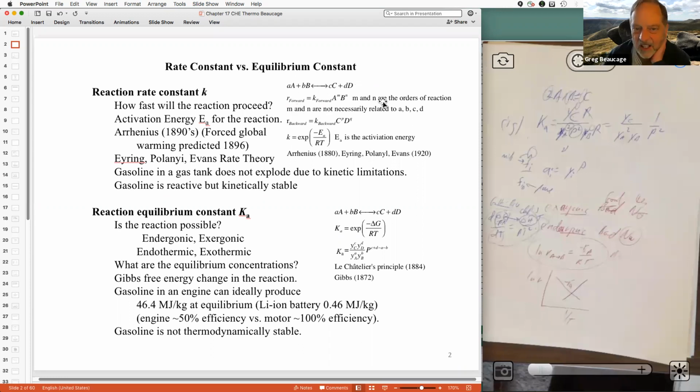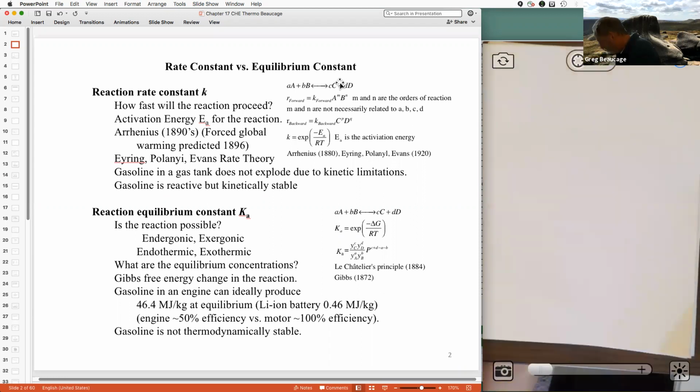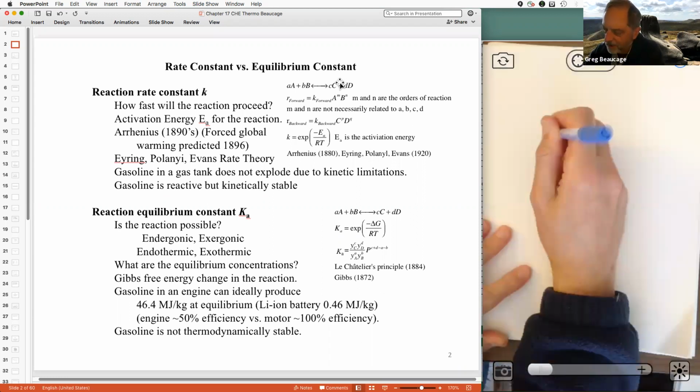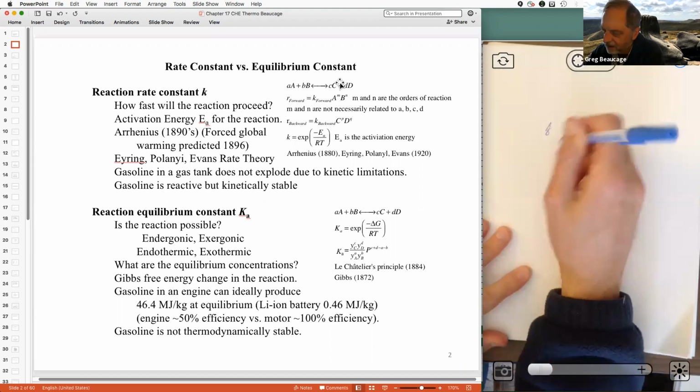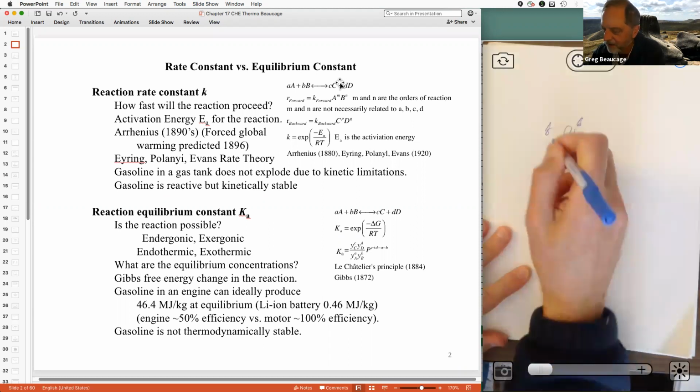If it's an ideal gas and there's nothing special happening, then these are the molar concentrations, like grams per volume or moles per volume, and those can be raised to powers. So M could be A and N could be B if this is an ideal situation. And the only thing that's happening is that the gas atoms are flying around. So you have A's and B's, and you're just looking for the collision. Do they collide? Once they collide, they react.